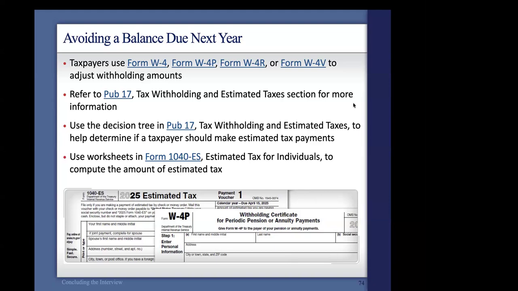What I always refer the taxpayers to in that case is for them to use the withholding calculator on irs.gov, using their most current pay stub, to determine whether or not they are having enough withholding taken out to avoid owing in the next year. Some are able to adjust their W-4 to stop it from happening.